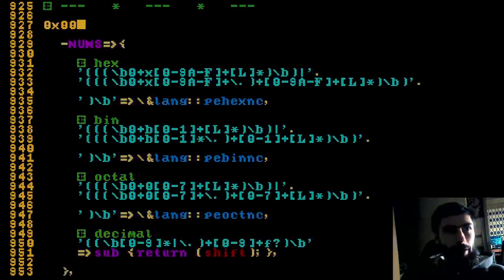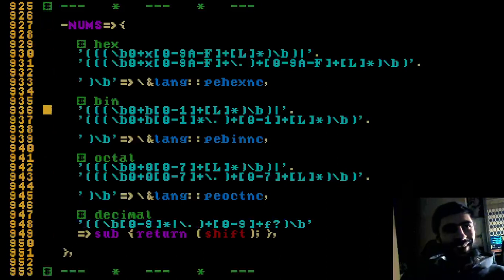So we got hexadecimal and octal and binary, of course, and decimal. And the cool thing is that decimal includes floating point, right? So it's both things in one pattern, so kind of cool, right?